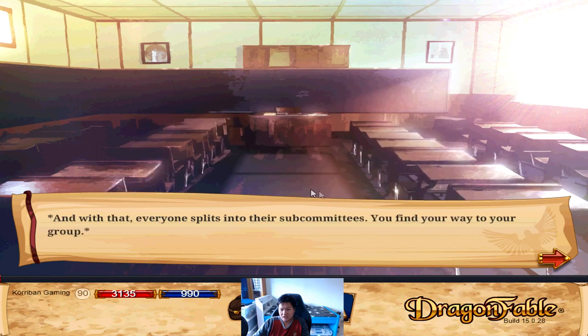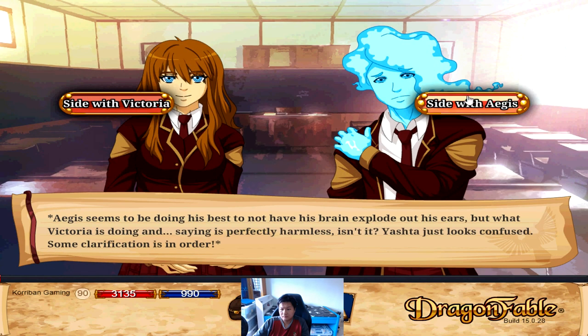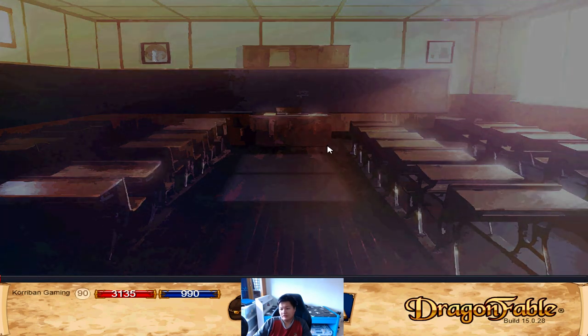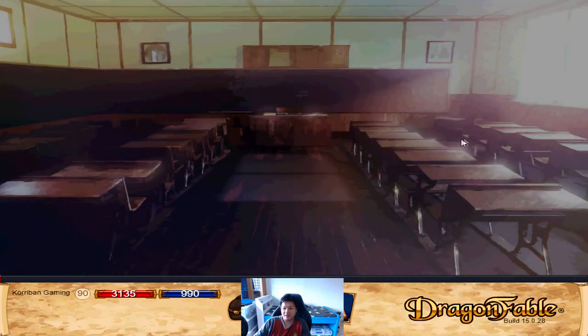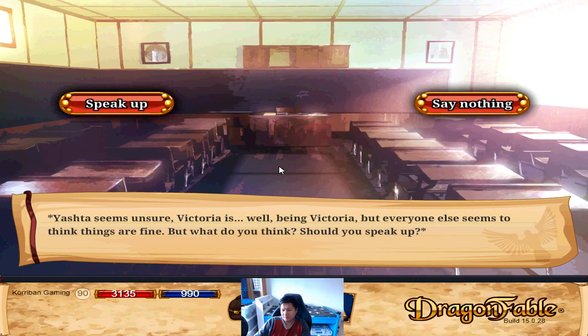I was in Yashta area, okay. Side with Aegis. I feel like for the nicer characters, all you have to do is like sim for them all the way to get the happy ending, whereas for the more neutral characters, maybe you have to play a little bit hard to get.